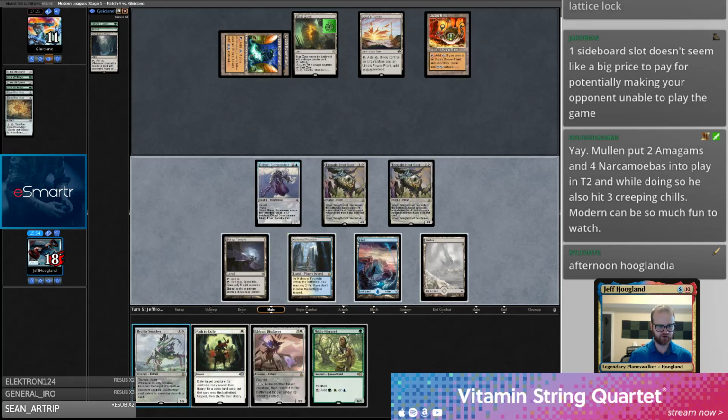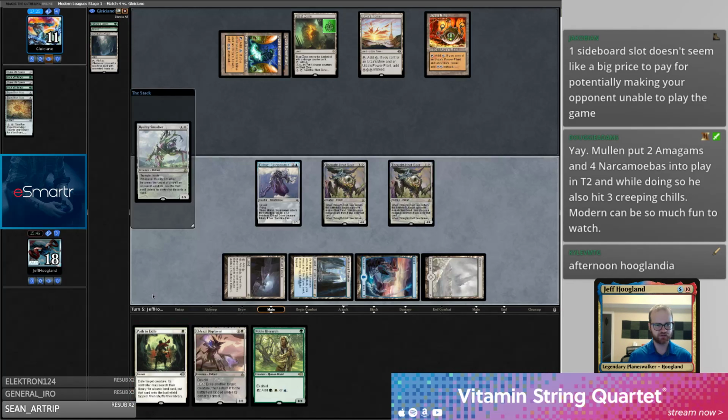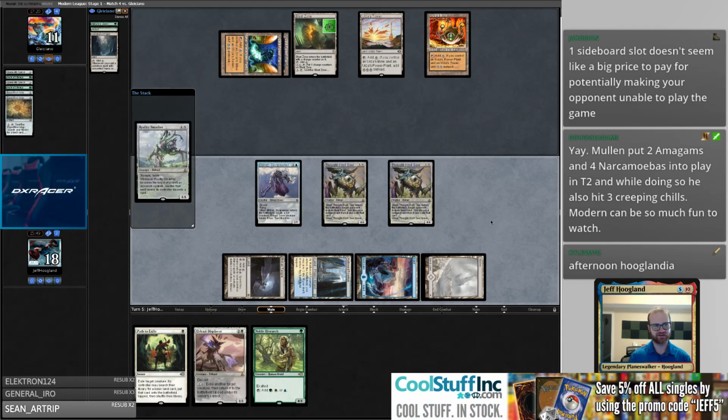Alright. Fire up the engines. Are we tree in 1? Are we tree in 1 just like that? Just like that, Hoaglandia. We are tree in 1. Losing to Mill 1, Bant Eldrazi 0.